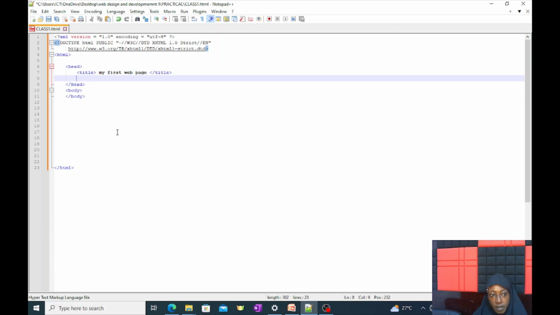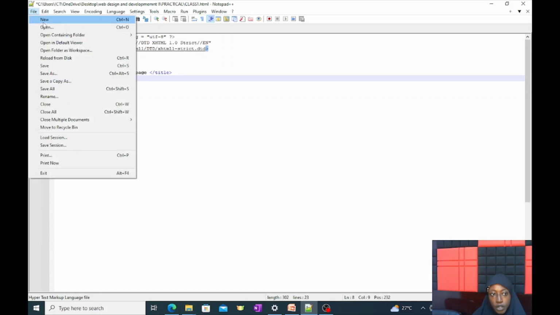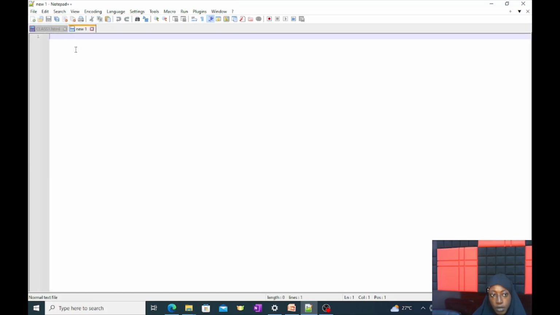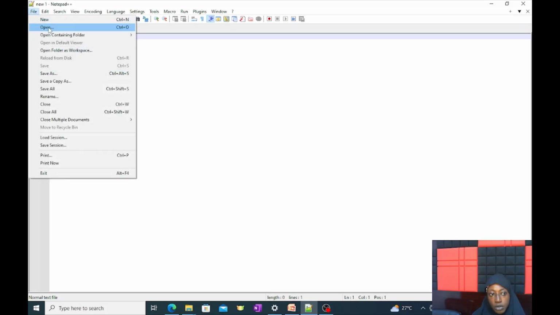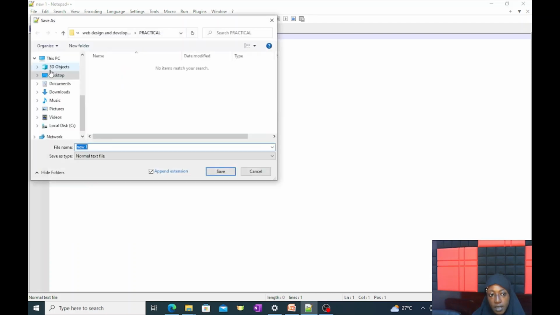Here I already have a certain document on it. If I'm creating a new document on Notepad++, you come to File, then you open New. You can see from this drop down, you can see New. You click on New. You have a new blank document without anything on it. So this is a new file. This new file, I can save it as a certain name so that I will not forget. Here I'll come to File, come down to this and Save as.